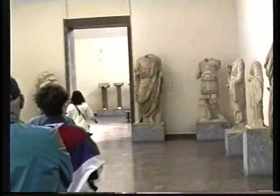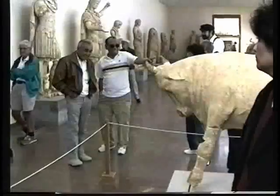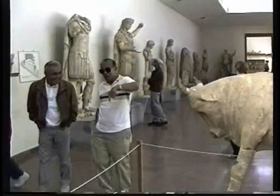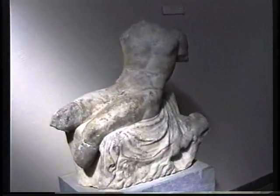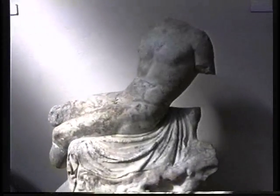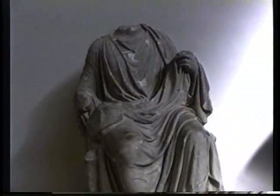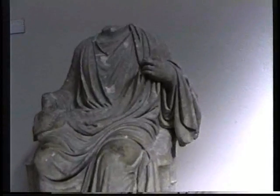This is one of the truly great museums in the world, and it has one of the best collections of classical Greek antiquities dating from the 5th and 4th century BC. Olympia was an important site even before it was the home of the Olympic Athletic Games, for it was a religious sanctuary and it held the greatest statue in all of Greece. It was the statue of Zeus that was in the Temple of Zeus on the grounds that we're about to see. We're about to go outside and visit the ruins.